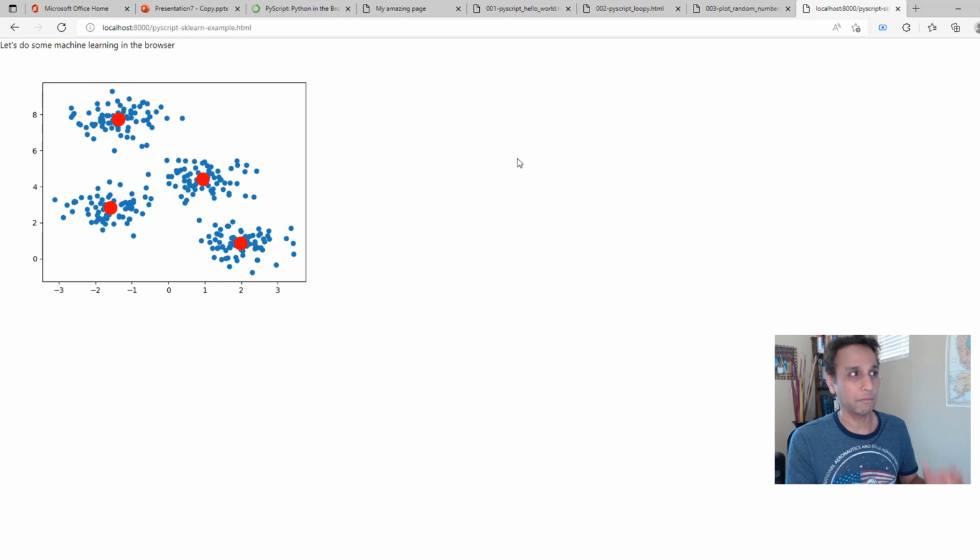If you are a user and you think this is great, if you're working with structured data and you want to do random forest, support vector machines, or k-means, then you can already do that in the browser. Of course, if you host this somewhere else, then it's going to be done in the browser wherever the hosting is being done.